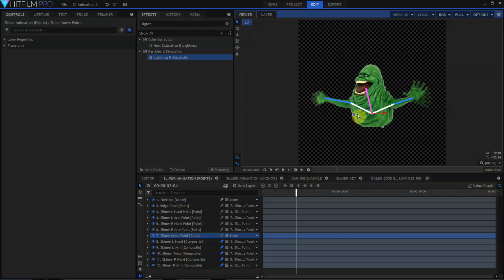Skeleton rigs can be very useful when trying to visualize a camera rig, which will be something we'll get into more in the next episode. While I built this skeleton rig using the lightning and electricity effect, I do point out you could also use the light sword effect to do the same thing.